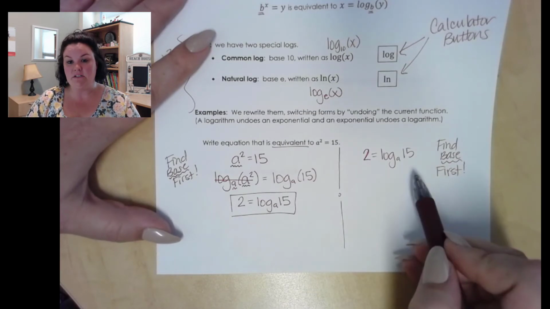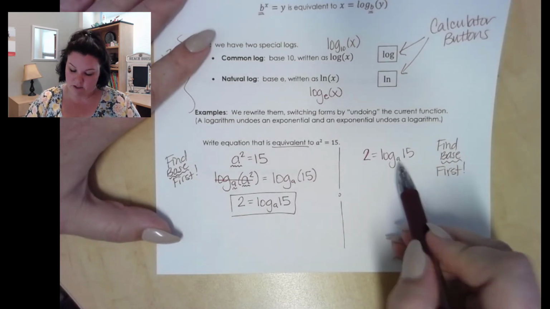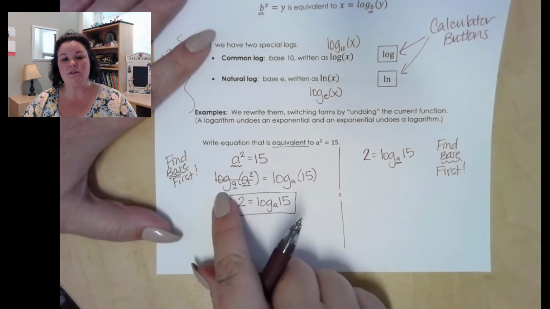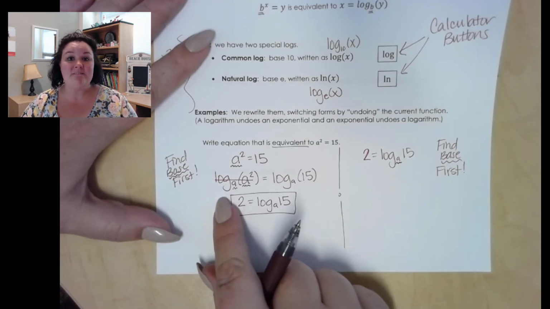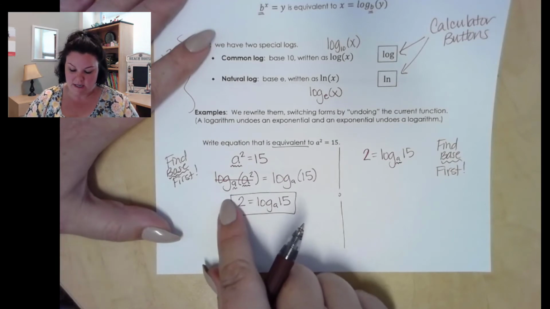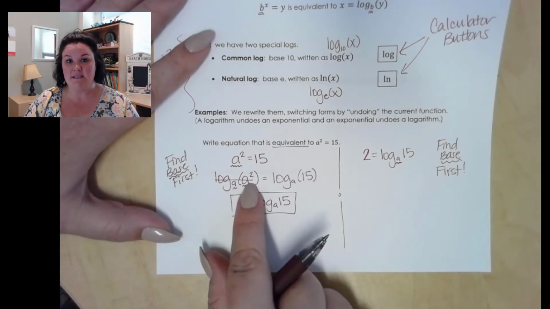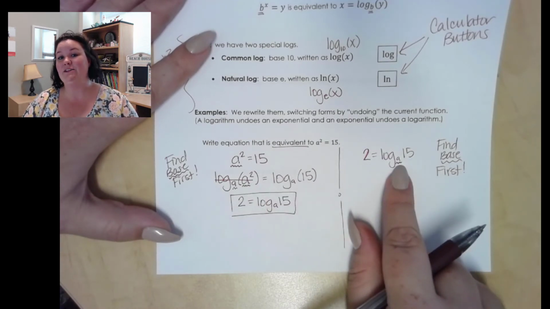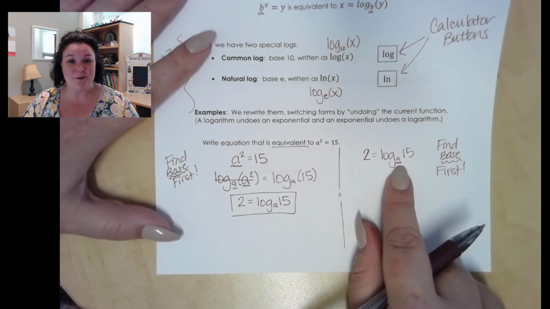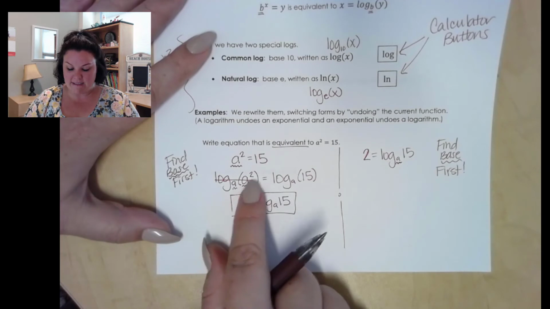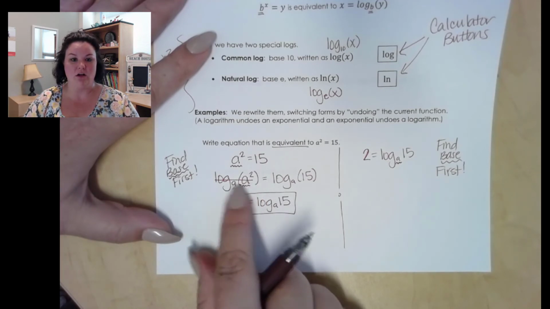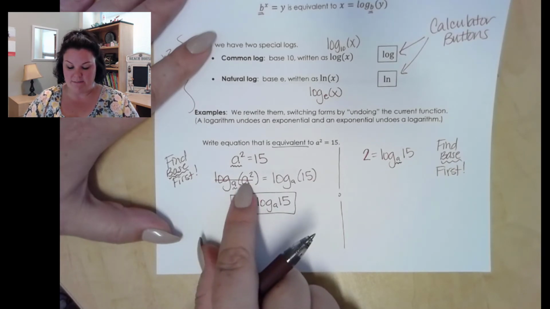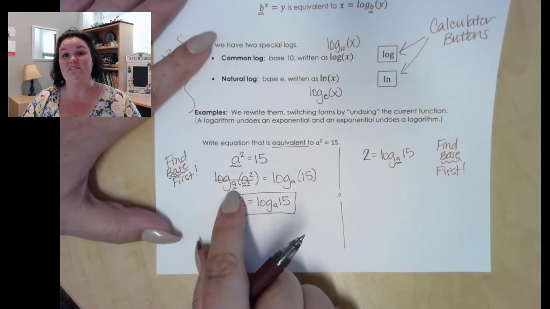So we can see here, all we have to do is look at that little subscript inside our log function to see what the base is. Here it's base a. So just like I did over here, I want to do the opposite operation, or the opposite function, the inverse function. So here, log base a undoes exponential base a. So if I have a log base a, I can then use exponential base a to undo it, right? So notice on this one, my exponential had to be inside of my log for that to cancel. Okay, it wouldn't have canceled if I had an a squared out front. Okay, the exponential had to be inside my log, or my log had to be evaluating it.